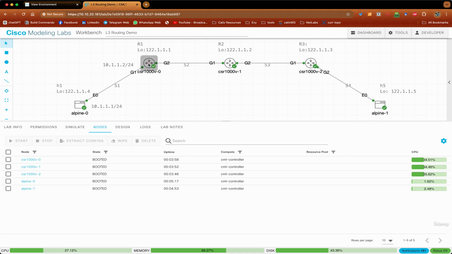First of all I am going to configure the routers. I will configure the first router, which is router R1, which has a loopback address 122.1.1.1. So let me go to its console.